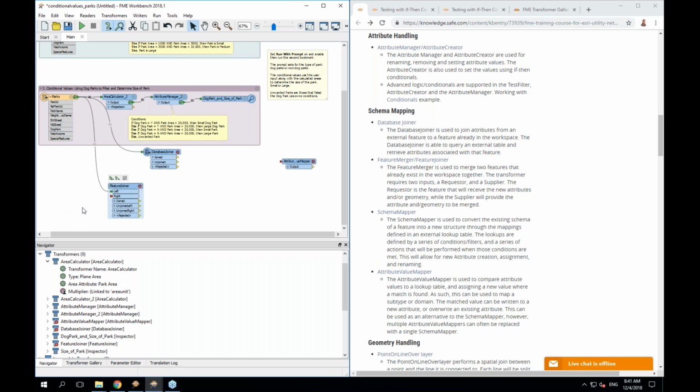However, if you have a very large database table and relatively few requesting features, then the database joiner will likely be faster, because then you don't have to read in all the features. It really comes down to the comparison of how fast you can make those queries for the number of features you have versus how fast you can read in the entire database table. There will be times where the only way you can find out is to actually try both of them and benchmark them.